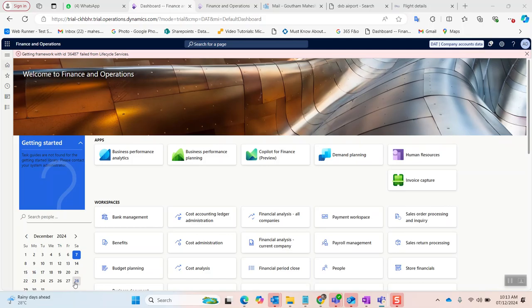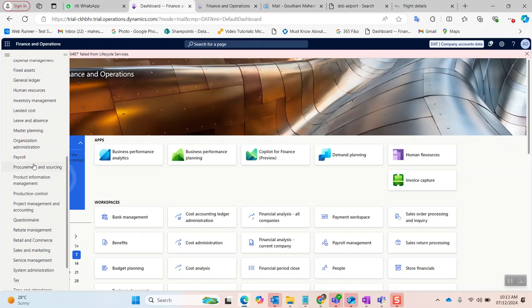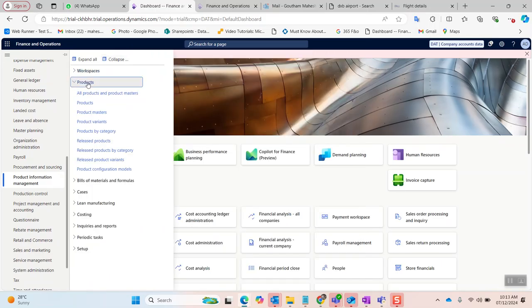So how can we create the product information, I mean new products? For that, we will navigate to product information management. Inside product information management we have products. Again we have released products.